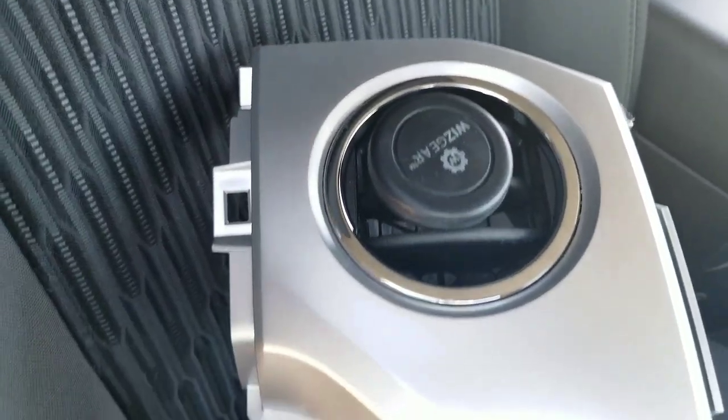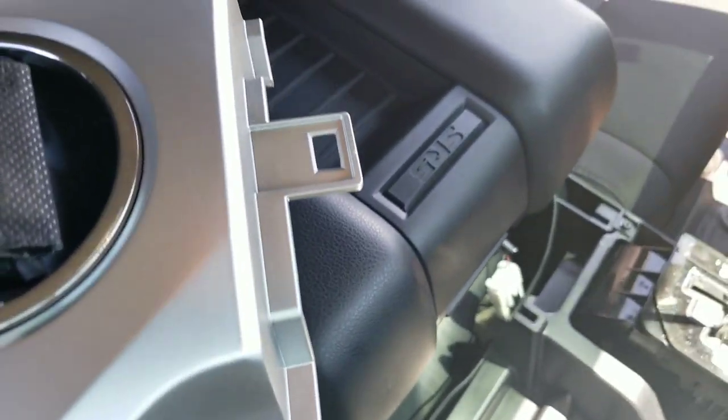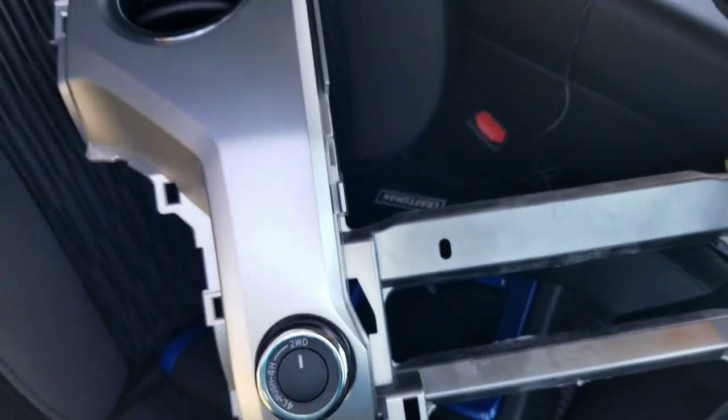Okay, so there you have it. If you look all the way around the edge here, all these little holes is where clips from other body panels are wedged into it, and it's holding it into place. So you will have to remove these body panels around the gauge cluster to get this centerpiece out.